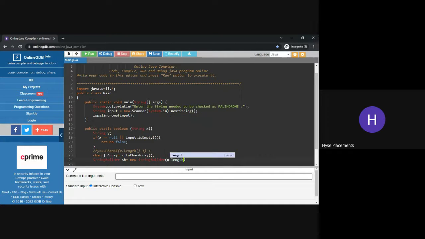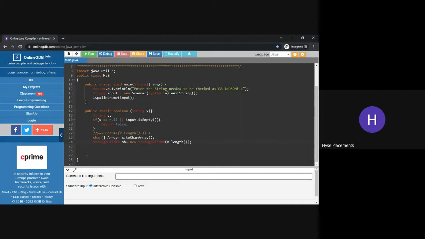So it would be my length itself. The string builder, what this keyword does is it takes up the values of each and every alphabet in the input, in the string or in the array, whatever we give, and it gives the values out whenever we want to take them. So it is like a single alphabet. If you just say array of 0, then we are appending it to that, so it would be taken up till the length of the input.